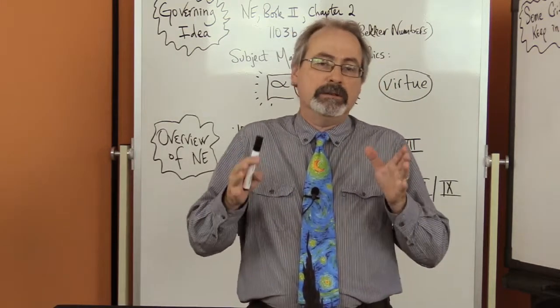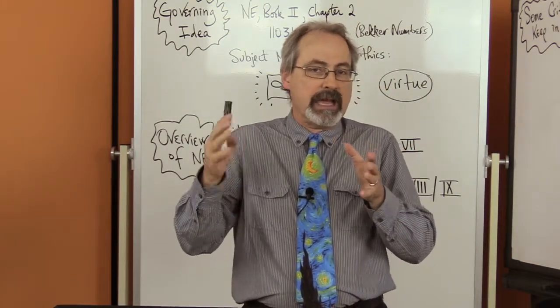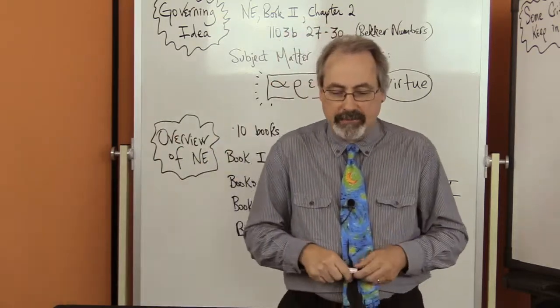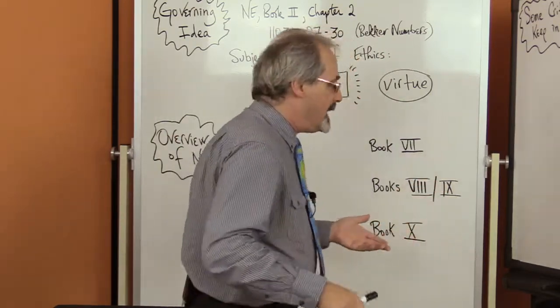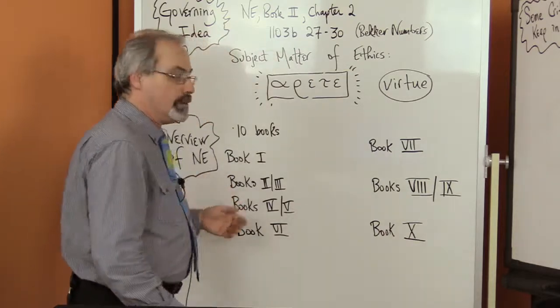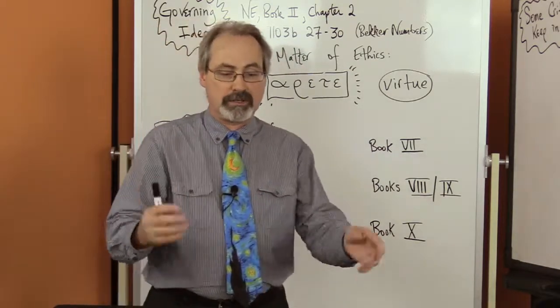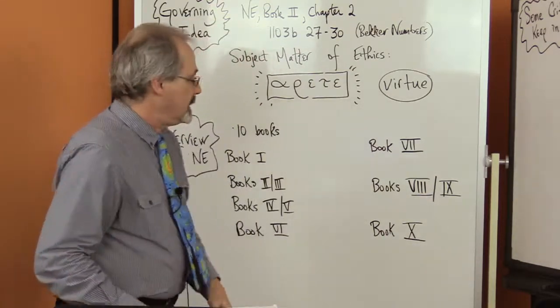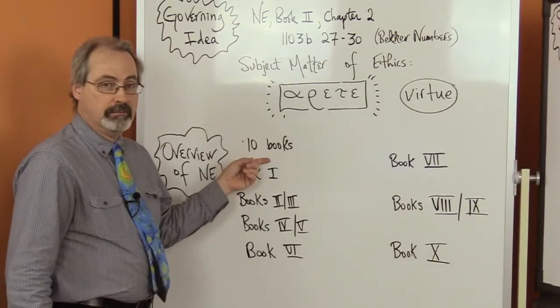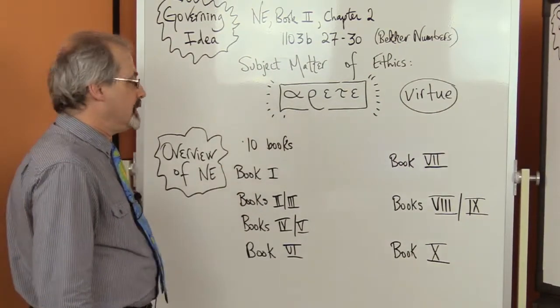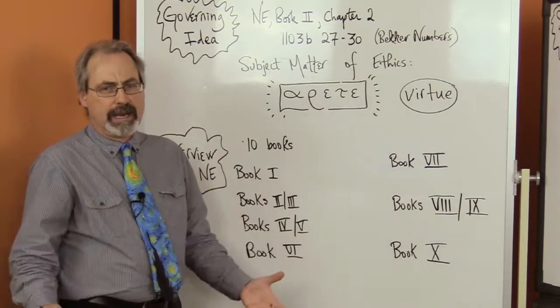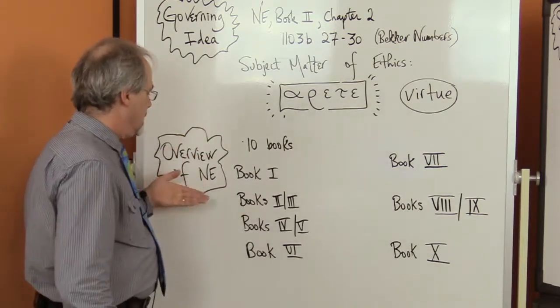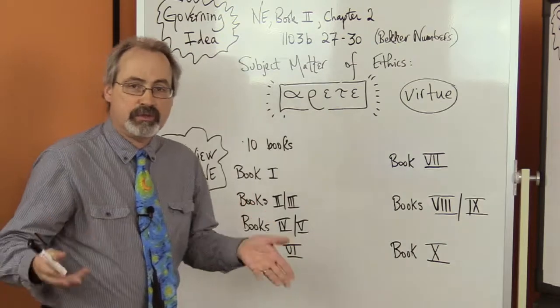Don't be hasty. Just simply take a look at little passages here and there, but read the table of contents. So with that in mind, I've got this overview of the Nicomachean Ethics structure. What is it? Well, it consists of 10 books, and these books cover a wide variety of aspects. You can think of the Nicomachean Ethics as a kind of how-to manual.